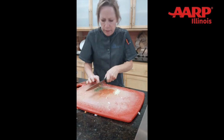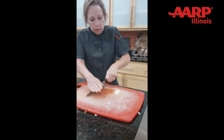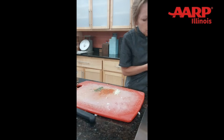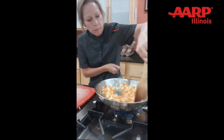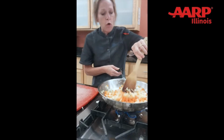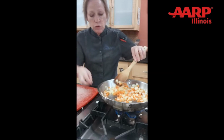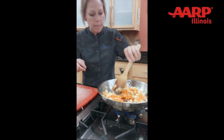I'm looking to get a little bit of color on those vegetables. Once that happens, I'll go ahead and add my garlic. I don't want the garlic to cook too hot or too long. I don't want it to burn. Burnt garlic smells very acrid, and it tastes burnt, and it can ruin the taste of a dish. It can take over the taste of a dish. So you just want to cook garlic for a little bit of time, just until you smell the aroma of garlic. As soon as you smell it in the pan, you're going to know that you're good, and you can move on to the next step.